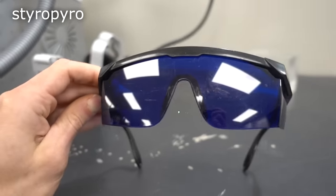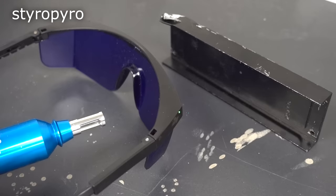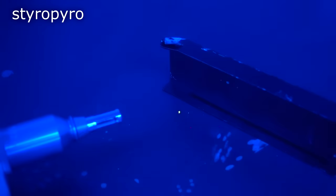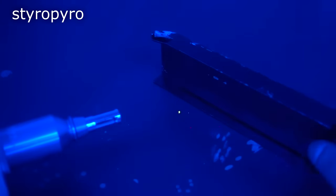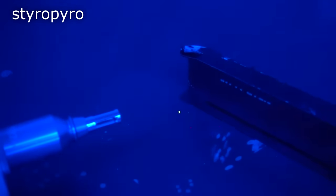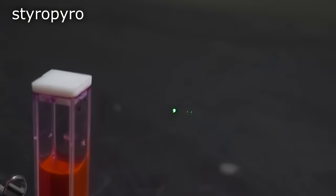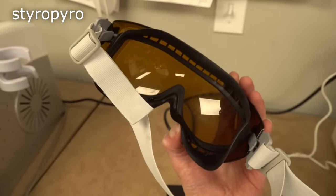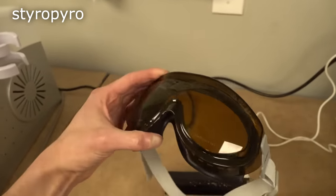It's hard to find words to describe the eye hazard of a laser like this. By far the biggest flaw with this kit is that the goggles sent with it are totally useless — the fact that you can still see green light coming through them means there's no protection here. As my camera shows, you don't need to point it directly in your eye for it to cause irreparable damage. In fact, a set of high-OD wraparound goggles that actually protect you from the laser will cost nearly as much as the laser itself.